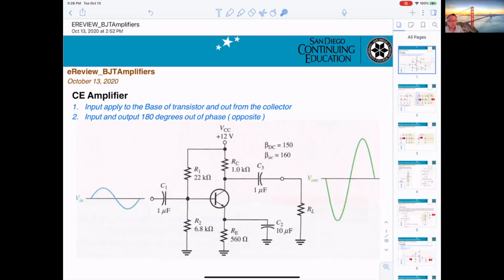You understand that when you're converting the DC to the AC, then you do not see any more capacitor. The thing is, a capacitor in AC is just like a wire. Okay, so that's why. And you cannot see any DC voltage. DC must be grounded. Okay, that is the rule. And also you can see the transistor in the AC will be different. It does not look like the transistor you see now.